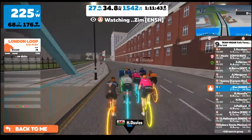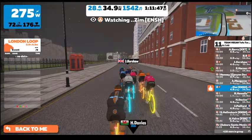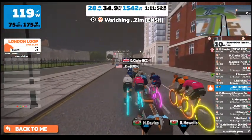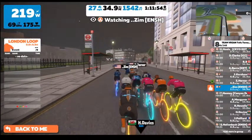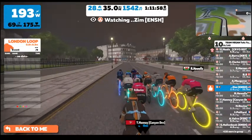Zach Harner obviously needs 5 seconds on Hull Davies. So it may be that if we watch that there may be some effort to break away, or perhaps he just thinks, no, I'm going to save it and I'm going to try and claw back that time on the ITT. Yep. I'm just getting Martin van der Vis ready because we're going to be heading in with him right after this finish here.